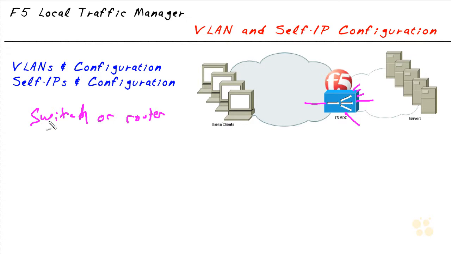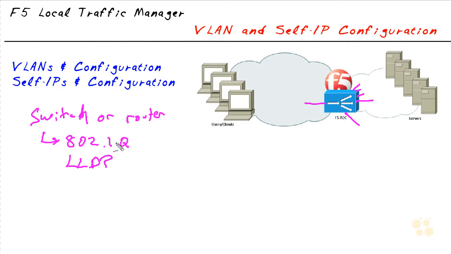Now, as we get in here from a switching perspective, when we look at trunks, it's all going to be industry standards. So 802.1Q as far as my trunking. I will actually do LLDP as well, so I can do discovery. It's kind of like CDP, except the industry standard version of it.